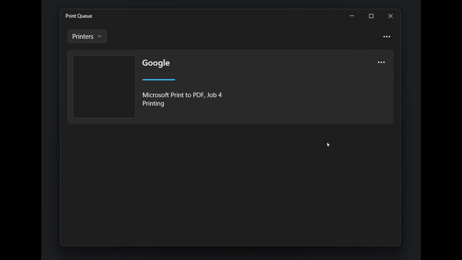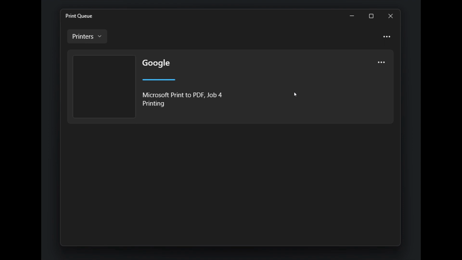Another change to do with printing is that the modern print dialog now discovers local network printers automatically. So if you choose a new printer, it will now be installed without you needing to go into the settings and do that manually. That's a nice move regarding local network printers being installed automatically.